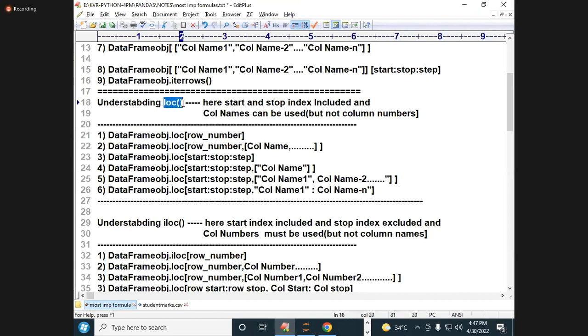It is a regularly asked interview question: what is the difference between loc and iloc? Both of them are the same most times, but what is the difference?